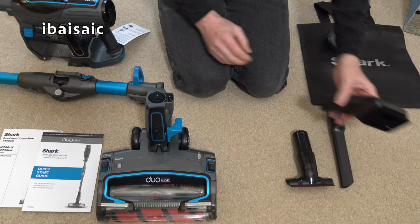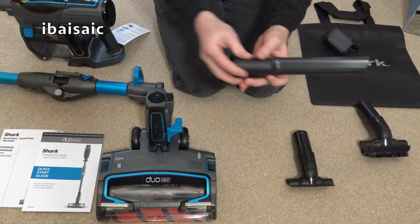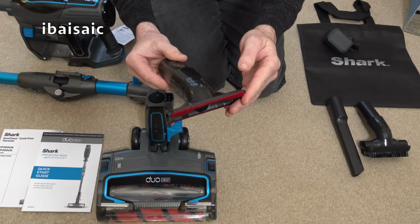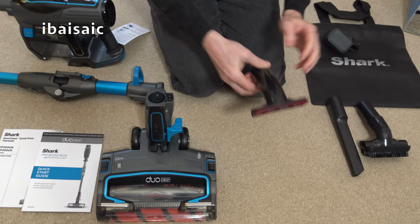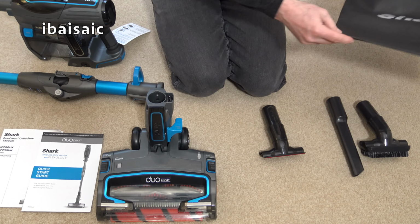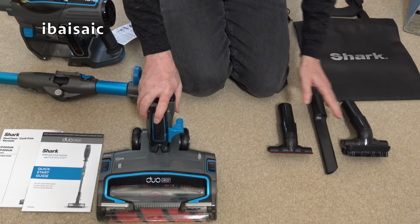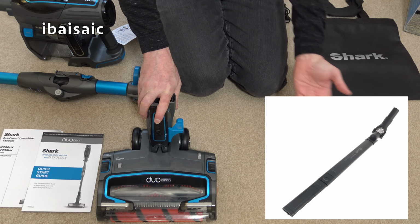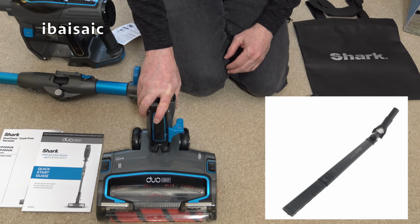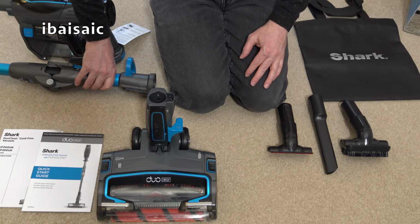The three small tools you get include this dusting brush, a crevice tool, and your sort of upholstery furniture nozzle. You also get a handy canvas bag to put it in. There are optional tools available on Shark's website, including an under appliance wand, so you can get all those dust bunnies and crumbs from under your major appliances in your kitchen. So that's a handy feature if you want to buy one of those.